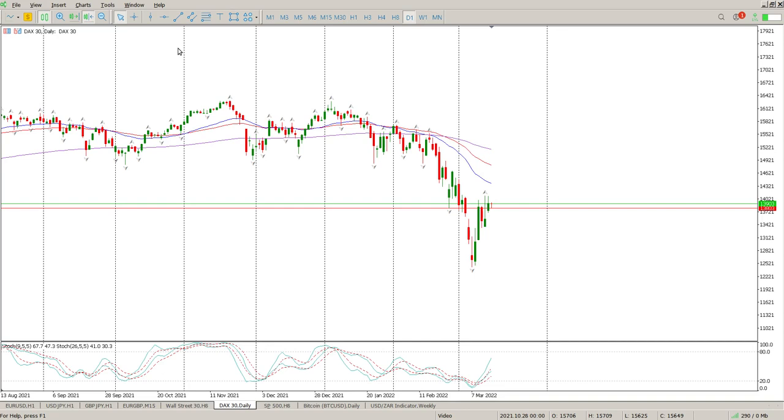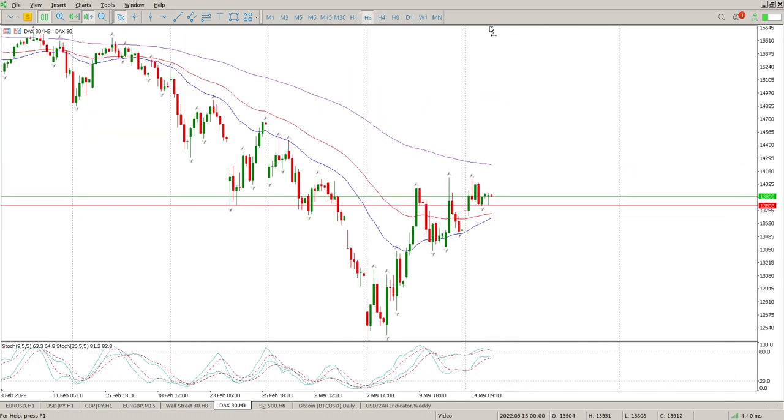So we ended up pretty much flat, a bit of a range day, and I'm not sure why my DAX candle's moving, but we'll have a look at that now. It seems like I have some live pricing coming through all of a sudden. Anyway, we're still hovering around this area, but these tails are still indicating that we are selling off in this area. This is nothing that we need to be paying attention to at the moment. Still a bit of a triangle forming, nothing really that we can write home about right now.